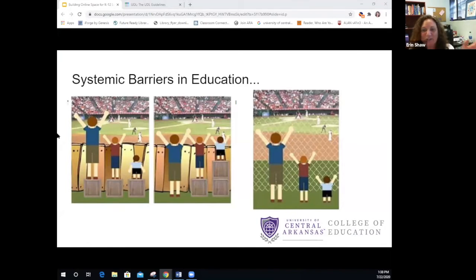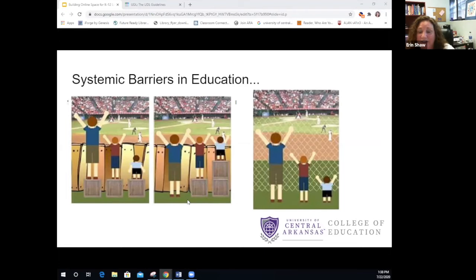So the first picture, everyone has the exact same support. They're treated equally. In the second one, if we're striving to teach all students fairly, some students need a different level of support. Those are our accommodations, giving a student extra time, printing extra worksheets, maybe large print. But the third one is what we really want to strive for, where we've taken away the need for additional supports. It's eliminated altogether because that systemic barrier is removed.